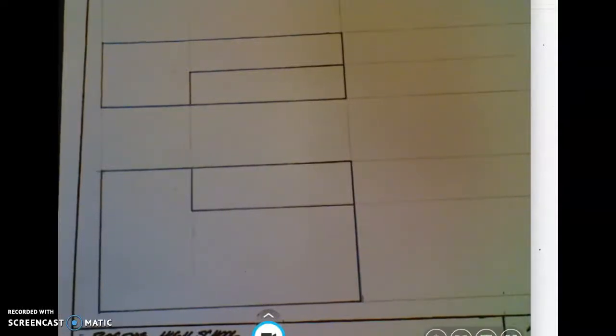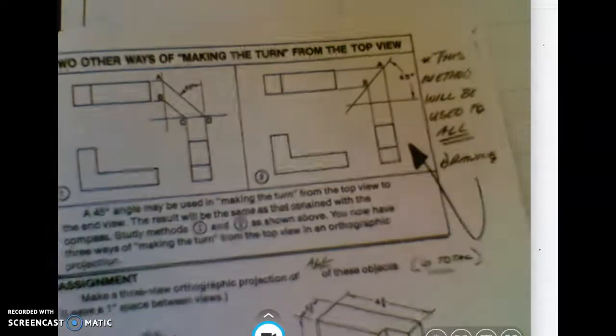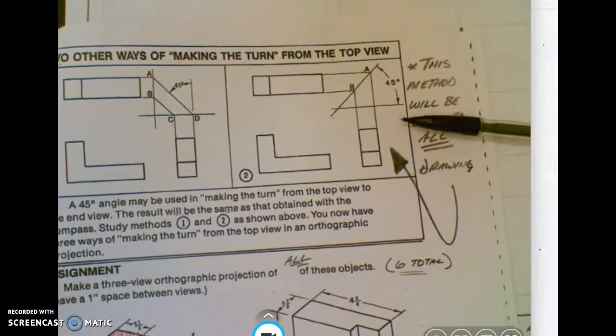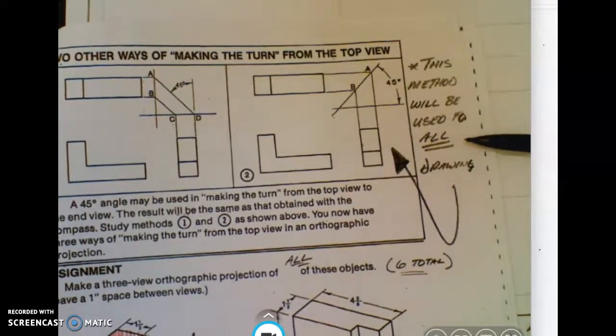All right, welcome back to part 3 of the orthographic projection video series here for your first assignment. This is going to now wrap up and show you how to put in that 45-degree miter line, that projection line, and then block in the side view, add details with construction lines, double check our measurements, and darken the solid object lines. So as I mentioned before, this is the drawing method that we're going to use right here. This is the one we're going to use for all of our drawings.